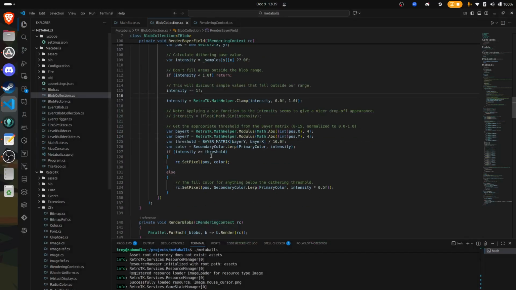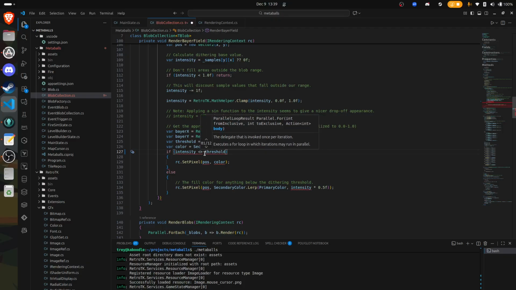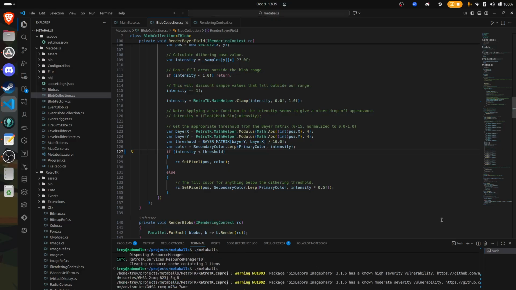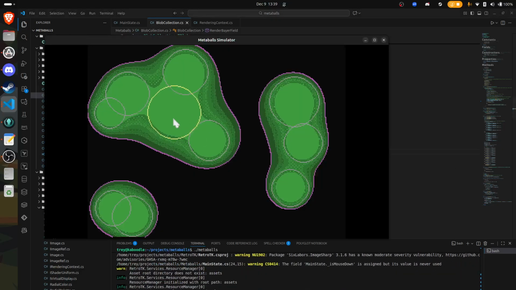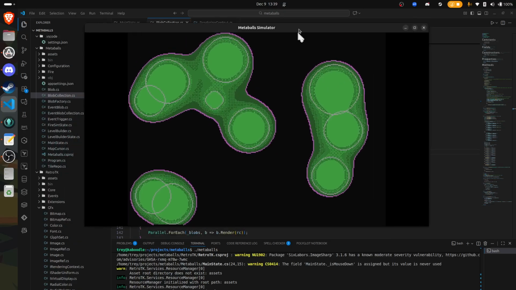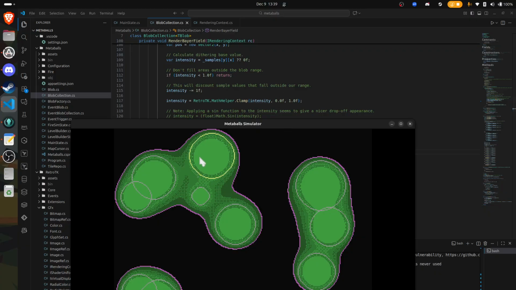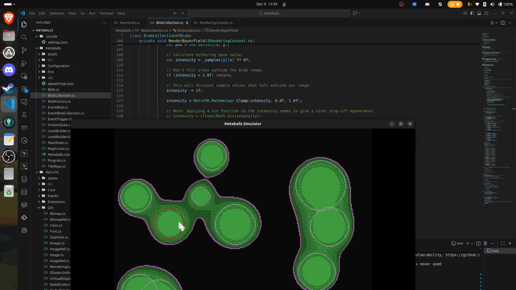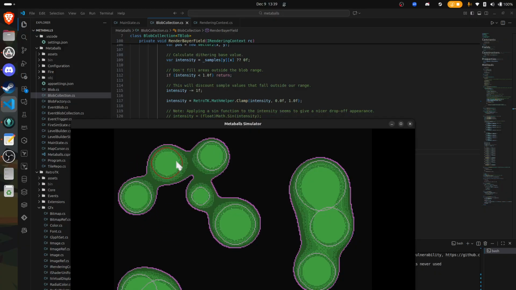And if we kept this the way it was previously, I guess it doesn't look that bad, but it just doesn't look quite right.